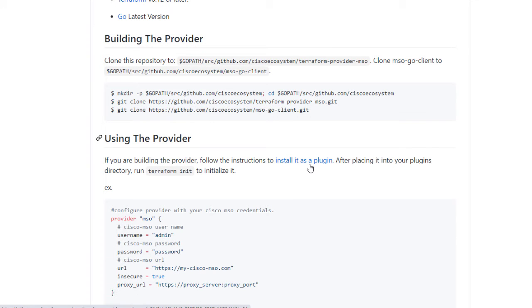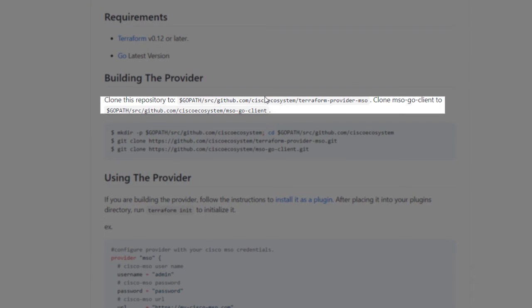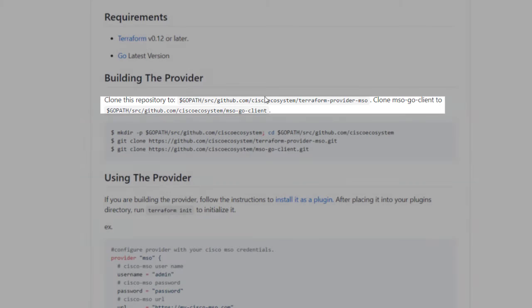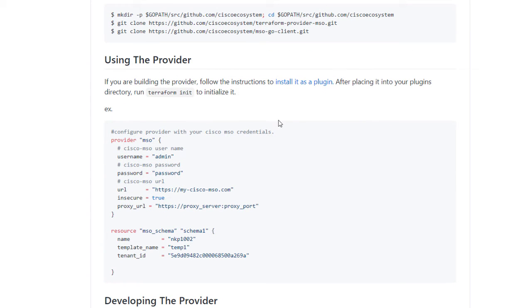This is not extremely difficult, but it's not trivial either, meaning that you're going to need some practice probably if you've never done it before. But once you have all the prerequisites, it's essentially a walk in the park, but you need to fulfill all the prerequisites and install Go and have the right path for Go, essentially. That's the biggest thing you're going to have to worry about. Then you build the provider.